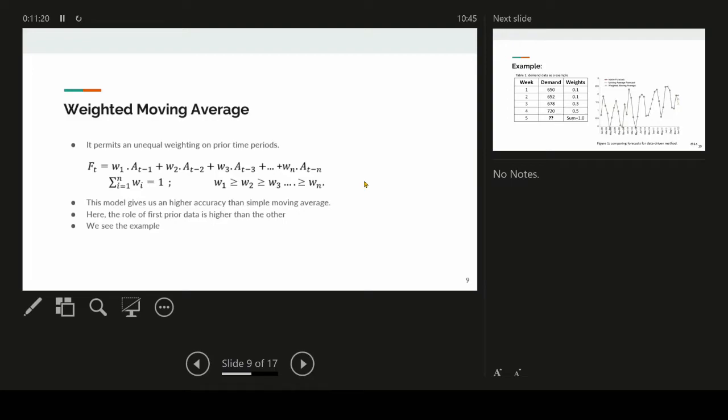Now we are moving forward to the weighted moving average. Here the word weighted moving average means that we have to set the weightage of the data we have to forecast. So with the previous data, if I have to forecast the fifth week of data, I can weight the fourth week of data with a higher weightage, and later on I can set the weightage to 0.3, 0.2, 0.1, whatever I want.